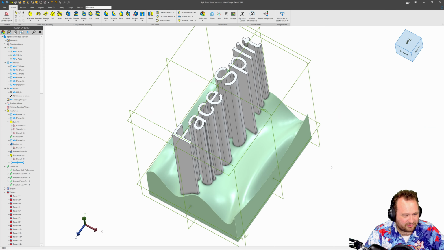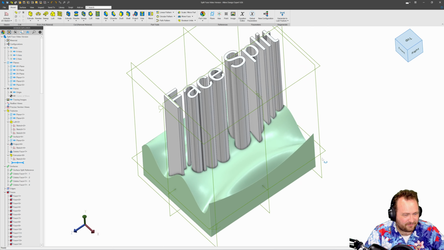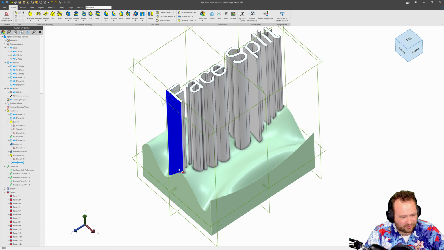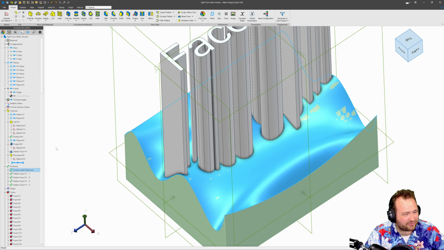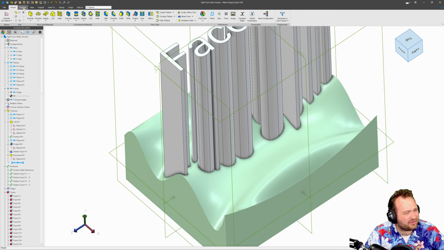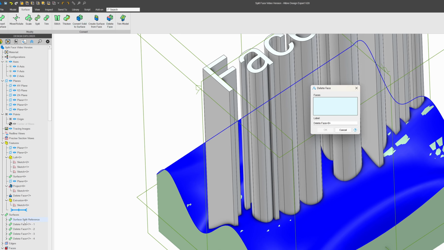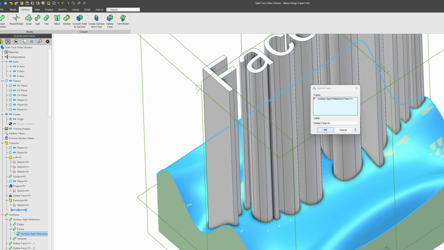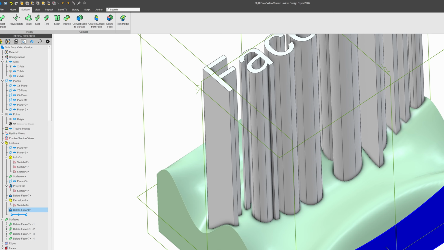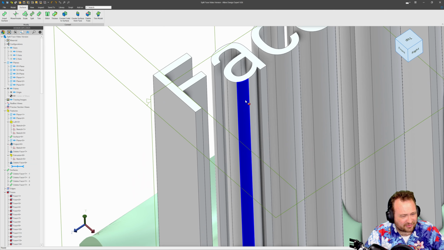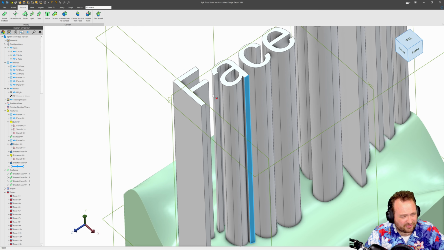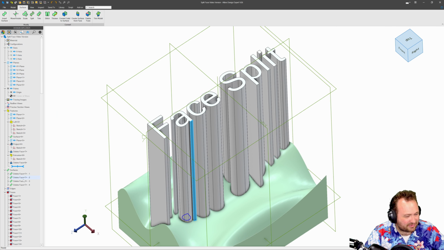Now we have an extrude going right down to our surface where we want it, and I don't need my surface split reference anymore. So what I'm going to do is head over to Surfaces, Delete Face, and delete my surface split reference, which I think I have to select the faces. There we go. So I delete face on that. And now I want to delete face on my extrude, and I can just select all of these faces one by one to delete face. But there is a simpler way.